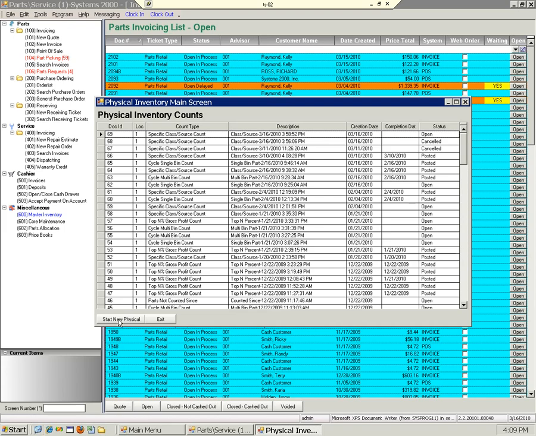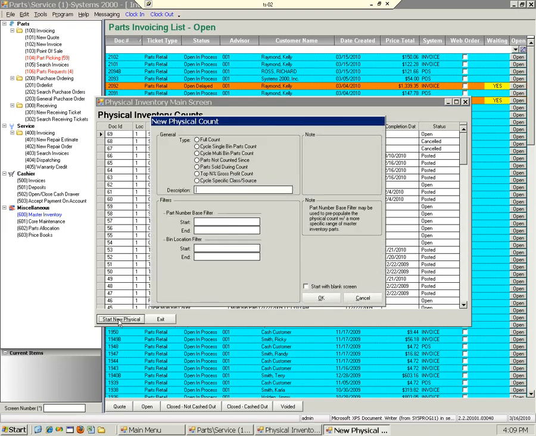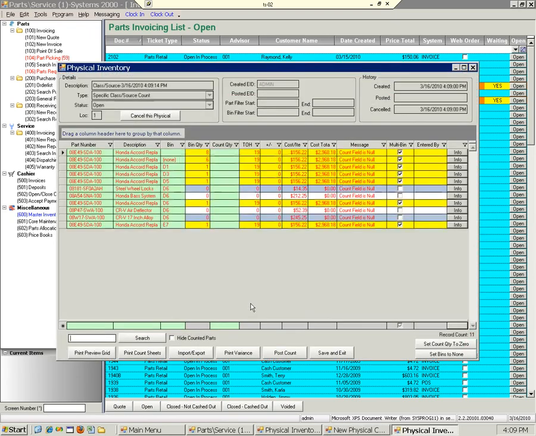I'm going to once again click Start New Physical in the bottom left-hand corner of the Physical Inventory window. And we're going to go ahead and select the cycle-specific class source. And let's go ahead and do a class which we've set up of our parts of CR. And I'm going to click on OK to load the physical inventory into my window.